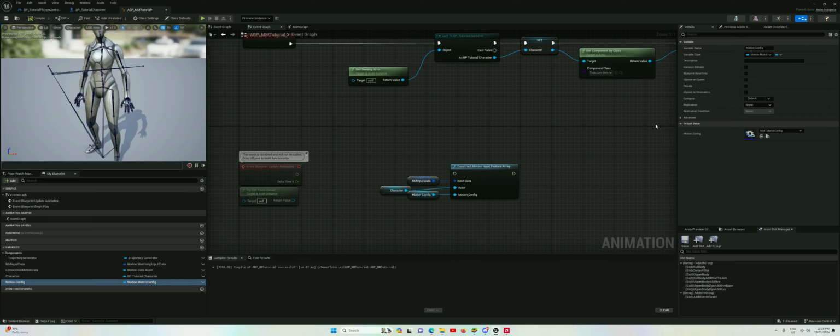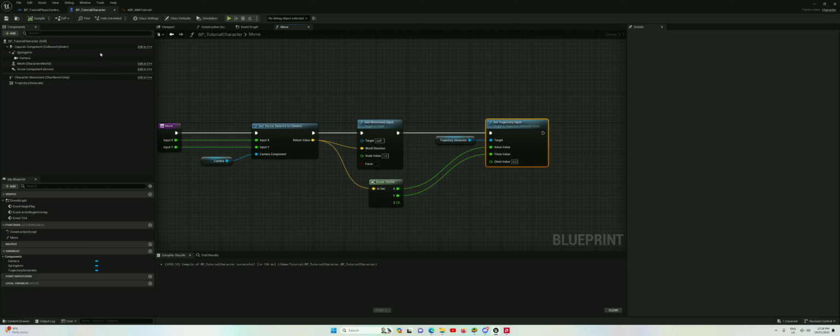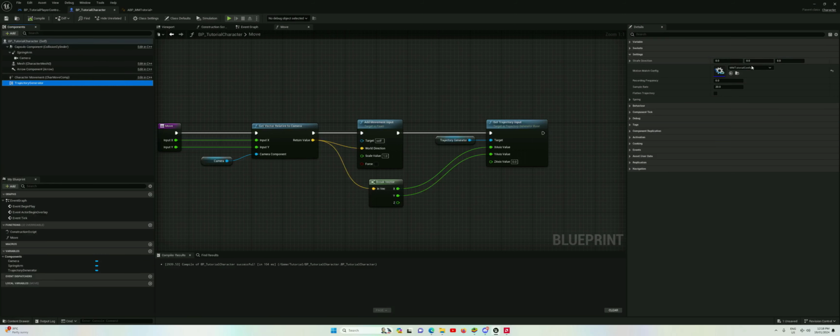So we can plug that in. That will now fill our data in here. So, in summary, the player controller does some input, that goes to the character, makes it relative to the camera, moves the character, and sets the trajectory input on the trajectory generator, which we have set up already with the tutorial config. Might have to change some settings, but that's fine. We'll see what we get first.